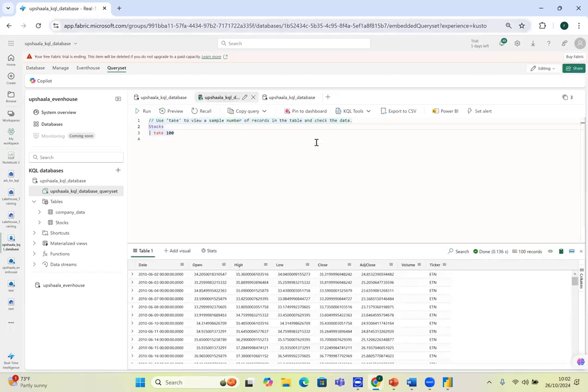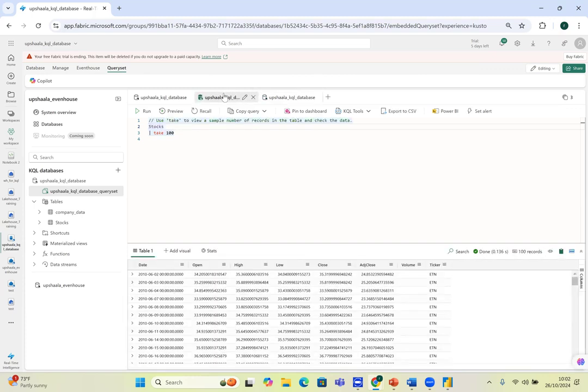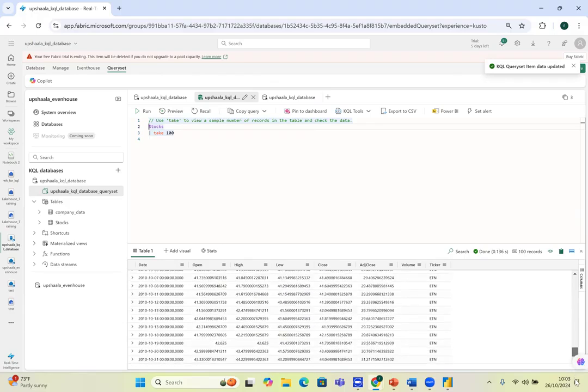I'll take ticker. Here the column name should match exactly. Ticker is equal to; I use the is-equal-to operator. Basically it is a comparison operator. I want ETN. I think we only have ETN here.